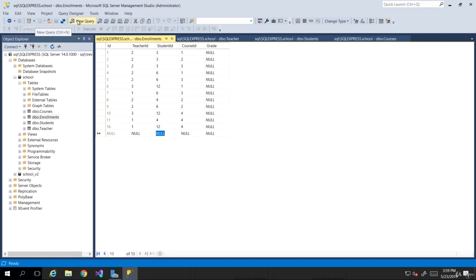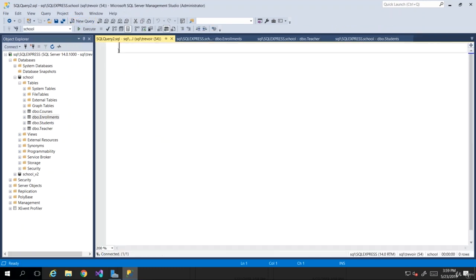So I'm just going to go ahead and create a new query window, and we can select our database to be used, which is school. And of course, I always say use school above here in the script so that we can be absolutely sure, even if we move it to another computer, that we're using the right database. All right, so let's start off by running a few selects.